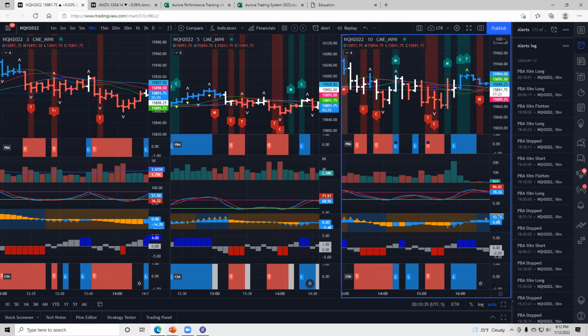So we had phenomenal performance when compared to the adaptive entry system on earlier versions of the Aurora system. But I kept telling Kristen, I believe that there is more available. And so we were working with different combinations of signals and rules and indicators. And we finally arrived at what we consider to be a rule set that we wanted to fully validate. And so we started recording based on that rule set as of October 1st.